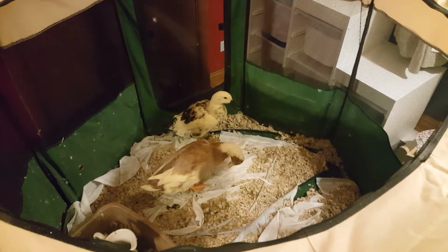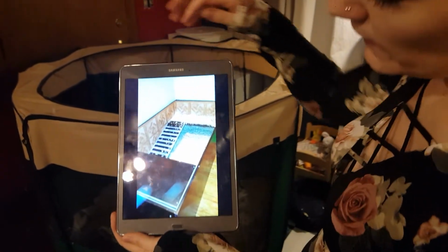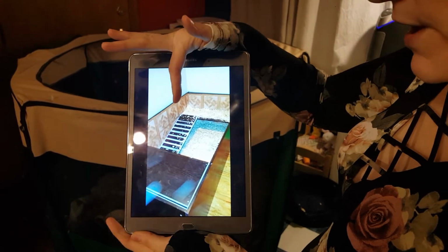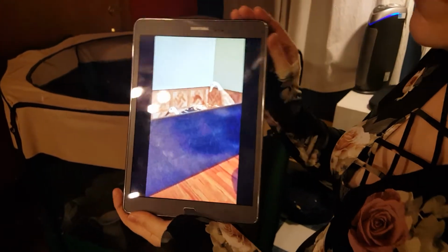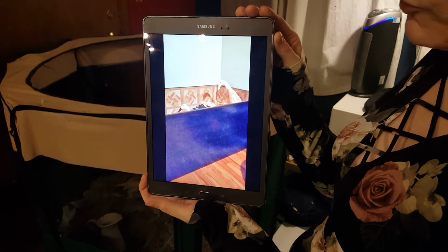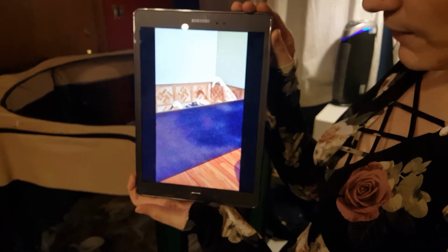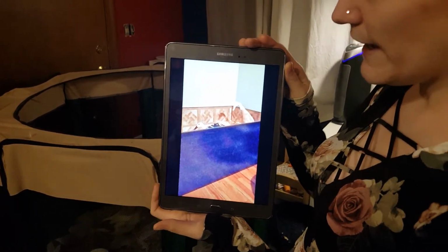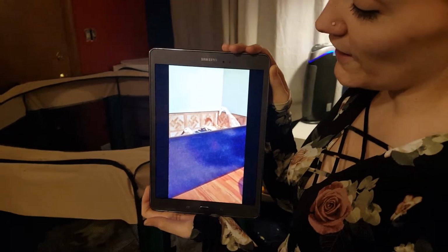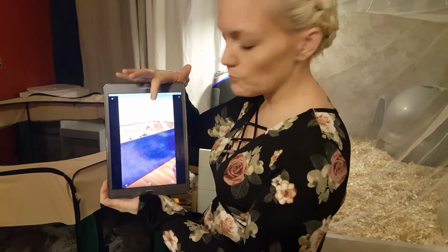They've had really great previous pens. Their most recent pen, let me show you guys a picture here, used to be along our wall under the window. It was just a simple IKEA wardrobe that we tiled, and then we built this little shelf and this little ramp. That allowed them to crawl up and peek up and out, so they could see us and our pet bunnies. We have free roam bunnies. Victor loves overlording over the rabbits. And it was a great pen. It was actually still in very good condition. We had to change it mostly because our ducks' health has changed in the last couple years, and we really wanted to make something for them that was more comfortable.